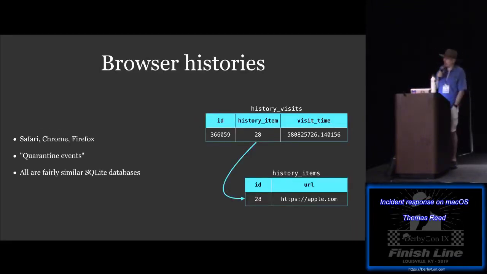We also want to look at browser history. So the script will collect browser histories from Chrome and Firefox and, of course, Safari. It will also collect from a database called Quarantine Events. This one is actually a database. Every time you download something that might have executable code, a zip file, an installer package, a DMG file, anything along those lines, it's going to be quarantined and it's going to go into this database. And so you can figure out if something malicious got downloaded, you might be able to find the direct link right to where it came from in this database.